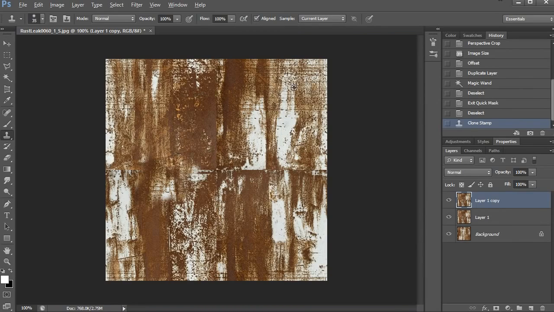Now that I have my softer brush, I'm going to go ahead and make this into a tileable texture. So I'm going to find areas that I think are going to work best. So I see there's a lot of white here, so I'm going to probably sample some areas from up here. So I can just paint in like this. And there's a lot of dark here, so let's take some dark areas from up here. Maybe turn this into a speckle.